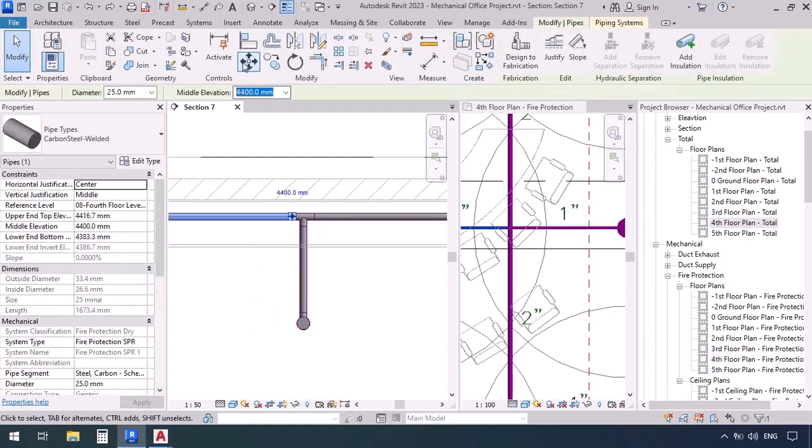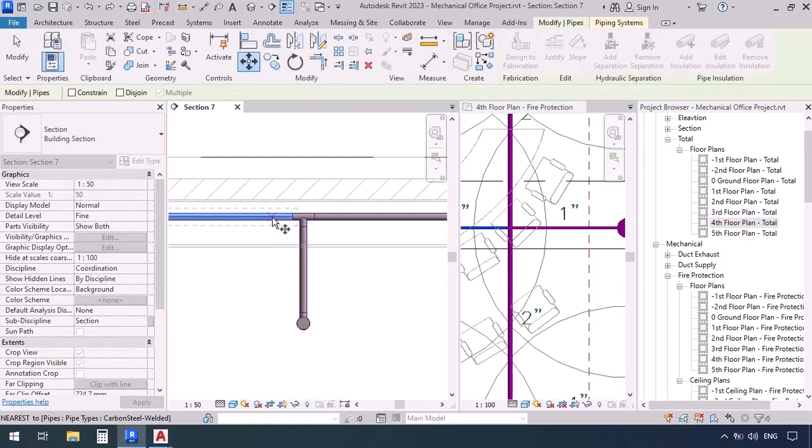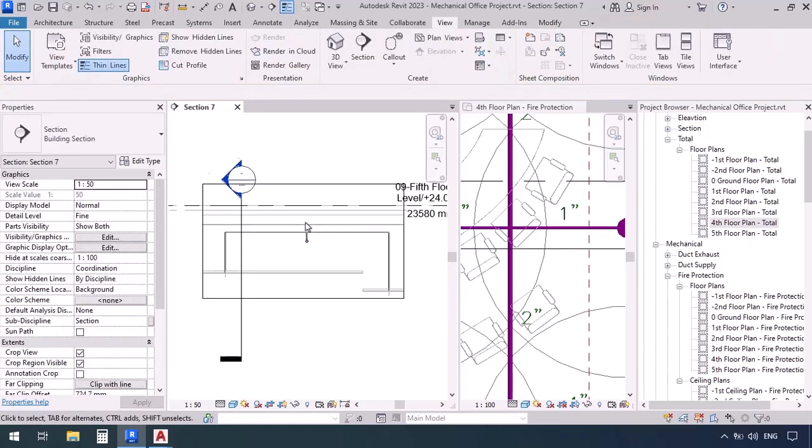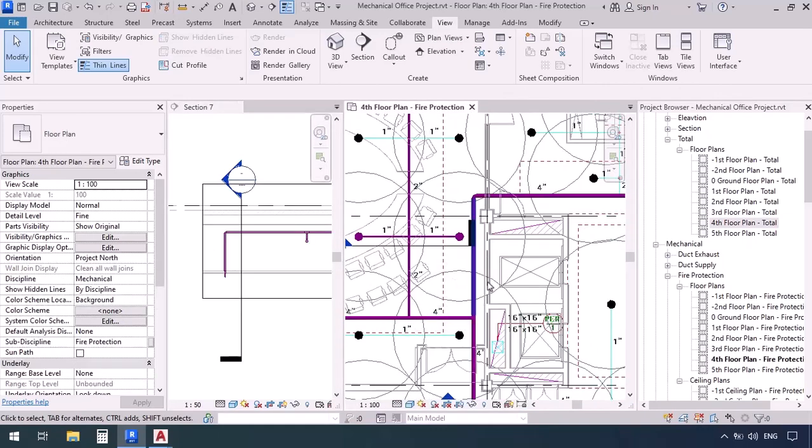So I'm going to select this one, and I'm going to move it from here down here by how much? I could just type in equals 404 minus 100, then press enter. Now if I click on this pipe, we see that its length is now 10 centimeters. So this is the maximum length. I started to draw it at a higher elevation, and then I changed it to the standard. So that was one way of connecting to the sprinkler.